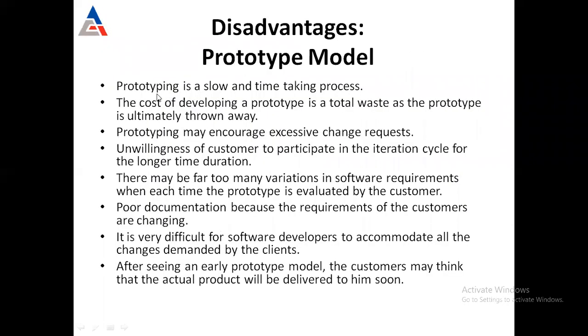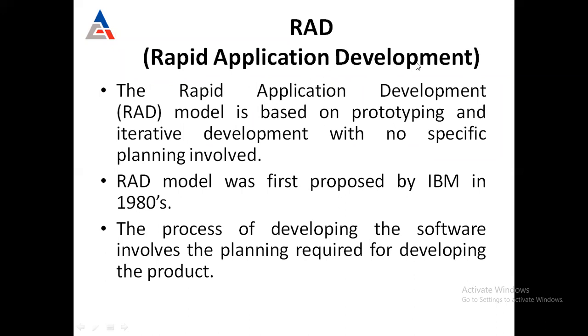The next model is the rapid application development model. The rapid application development model is based on prototyping and iterative development with no specific planning involved. The rapid application development model is used when the customer has no knowledge about the requirements of the software that he wants the developer to develop.